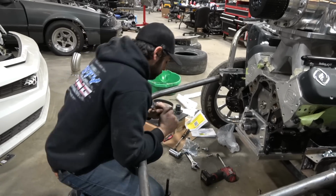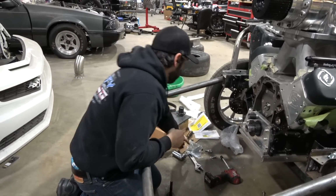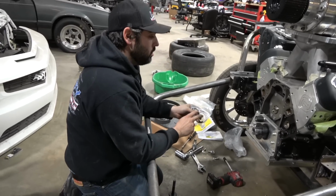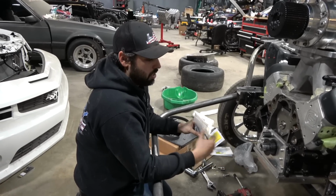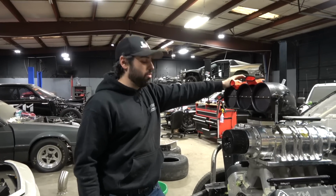First thing I'm going to do is measure our crank thrust. It comes with a Torrington bearing, a roller bearing, and we're gonna put that on. The instructions tell you how to do everything. I'm just giving you an overview, and if you guys read the instructions and I miss something, just send me a DM and say, hey, fix your stuff before you blow it up.